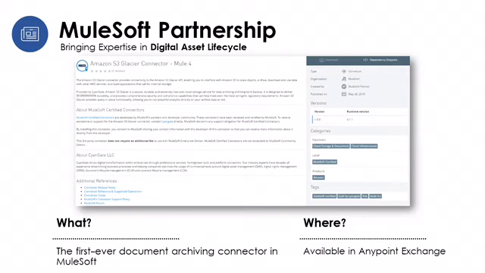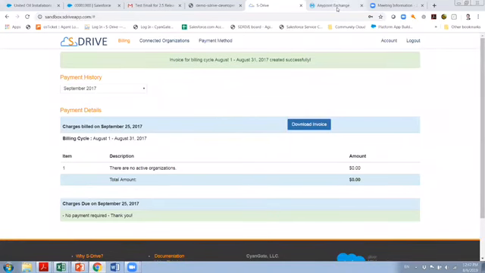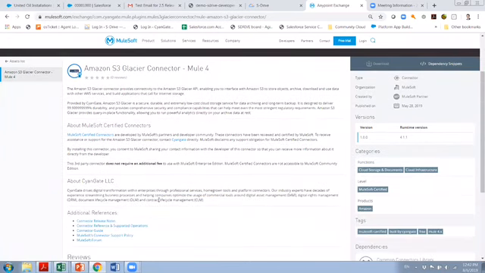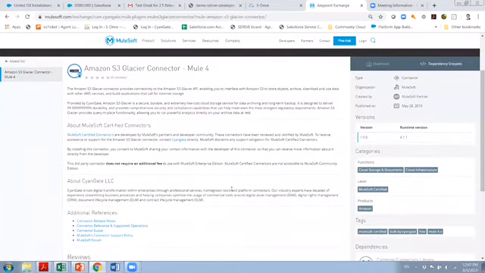So let me show you our connectors page on Mulesoft's Anypoint Exchange. It is the App Exchange equivalent of Mulesoft if you are not very familiar with Mulesoft for connectors and API specifications. So since we are officially a partner now, we actually became a part of this Anypoint Exchange too. So if you have any archiving needs, if you really want to talk about your strategy planning when it comes to archiving, please let us know on that one.